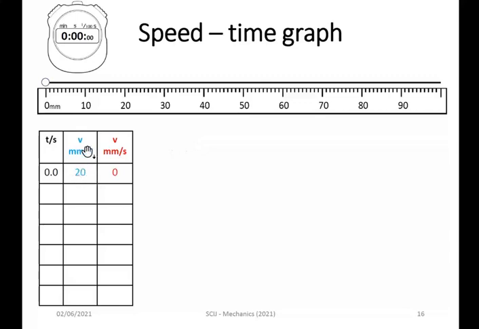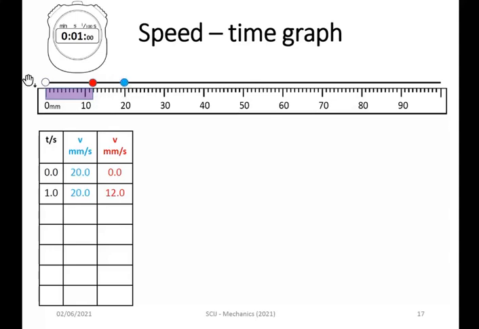Now, the blue particle was, immediately when we started the clock, already moving with a speed of 20 millimeters per second, but the red particle was stationary. The speed was 0. Remember, we've now changed the distance to speed for this table here. Let's see, 1 second later, the red particle moved to 12 and the blue particle moved to 20. What are the speeds for the two particles?